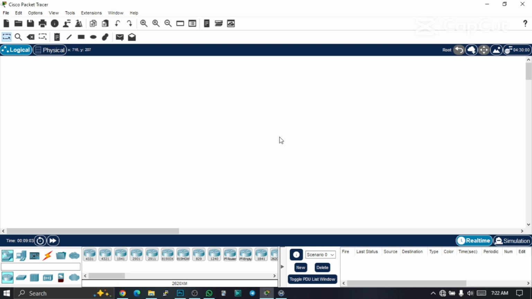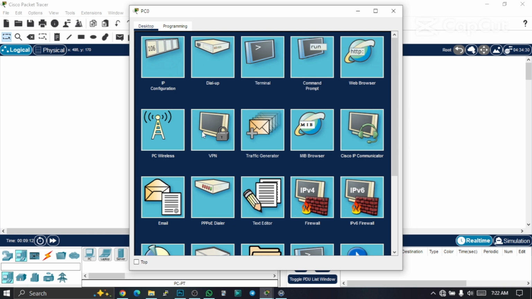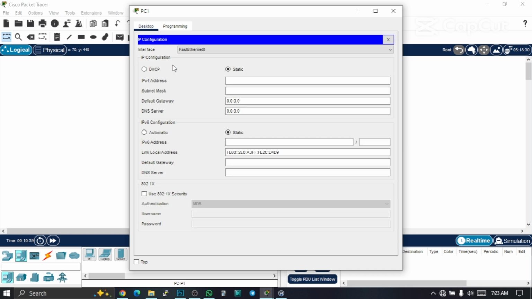Let's see an example. So I'm going to get a computer here. Okay, so let's use this PC as an example. If I click on this PC and I want to give this PC, let me assume, an IP address, so if I click on IP configuration, now this is a graphics user interface. It is an interface that will allow me to communicate with my PC. So I cannot give an IP address to this PC without this graphics user interface. Okay, so this is an example of a GUI.